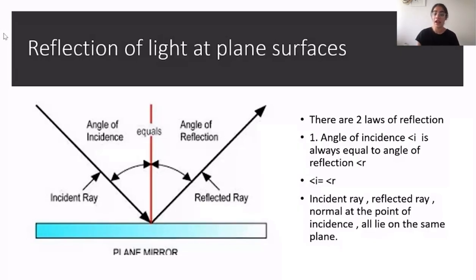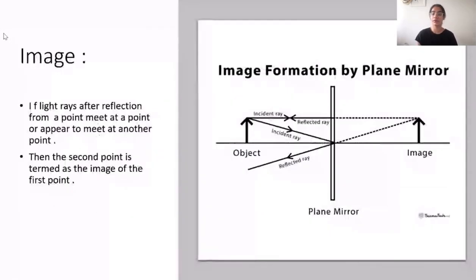Now, actually, reflection of light, both these laws are applicable for all surfaces. All surfaces, it may be curved, it may be bent, as long as it's a surface that is one side reflecting, the other side polished or covered so that the light cannot pass through it. Reflection of light at this surface, the rules will follow.